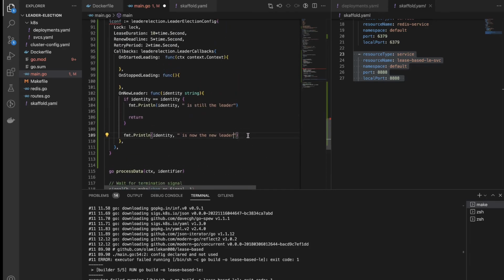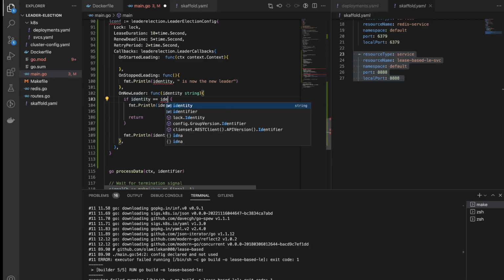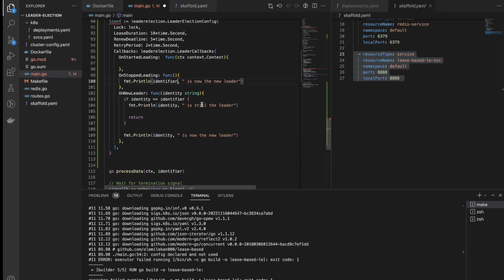So when it stops leading, what can we say? Let's just use identifier here. No, identifier, not identity. Identifier has stopped.